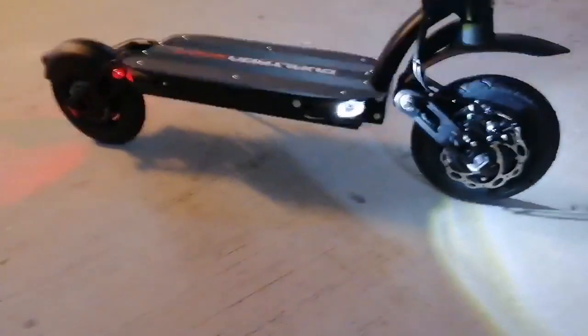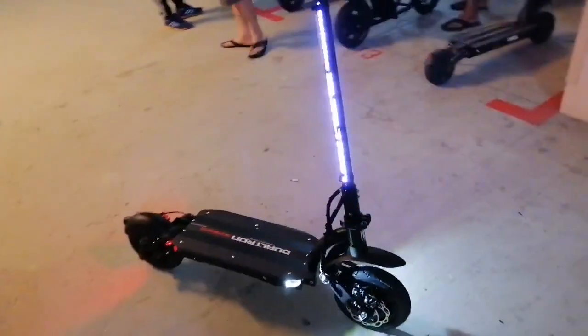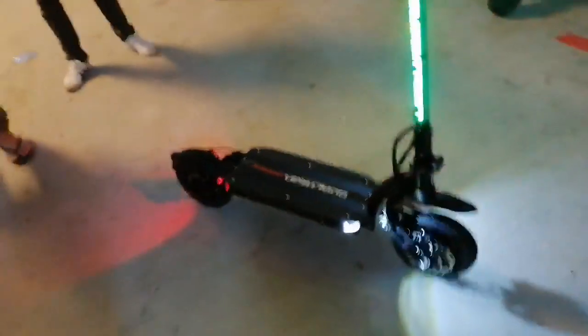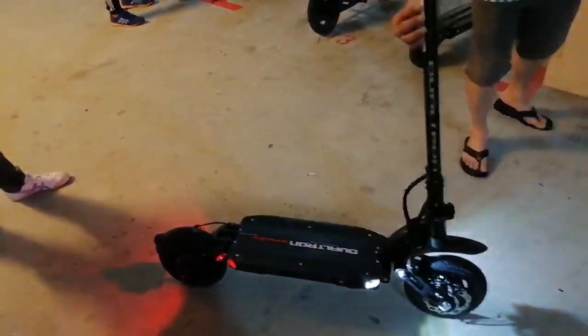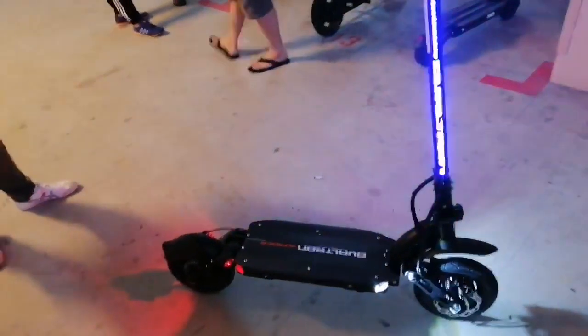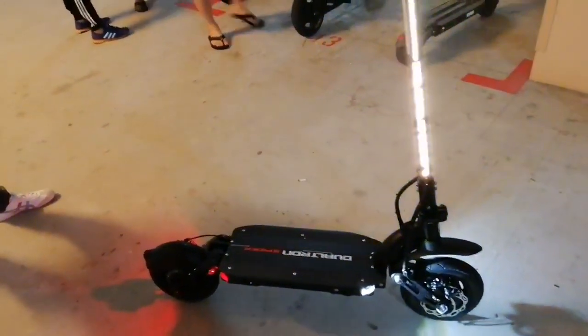Any more questions before we end our session? And this is the world first, two motors with a 60 volt system, and it is below 20 kg. Sorry, I cannot understand. Try to type in English. We will try our best to answer your question, or else we'll end our session.